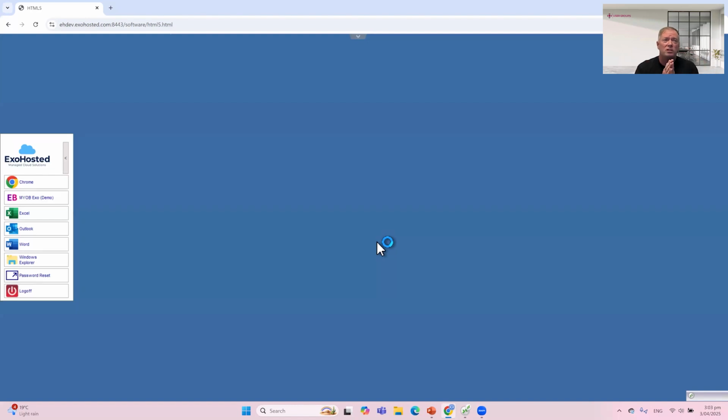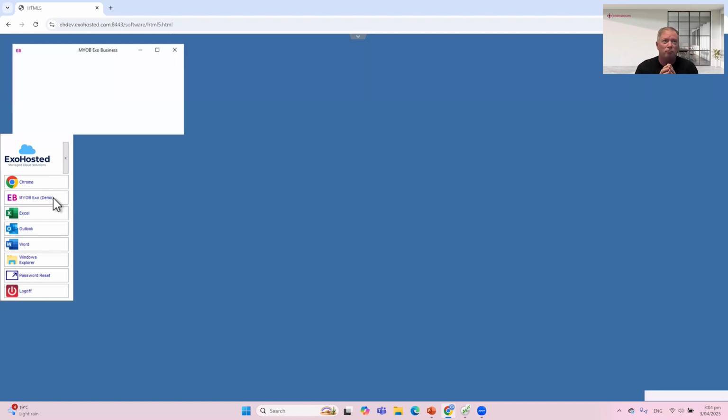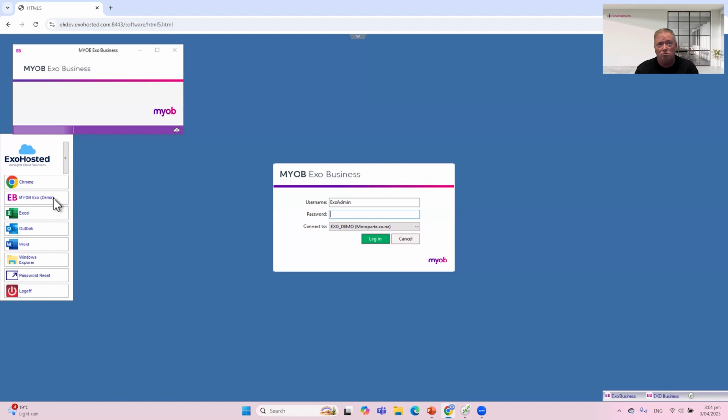Once we're in, this is a connection that we call HTML5 or browser-based, where your entire server session is now running within your web browser. So if you've got an iPad, everything that you see on the screen at the moment is what you would see on the iPad. You can be completely mobile, you could be traveling, you can be on the road with salespeople and just hotspot onto your phone. And then we take your copy of Exo. You don't have to upgrade when you move into Exo hosted. There's no additional training for your staff, everything will be familiar.